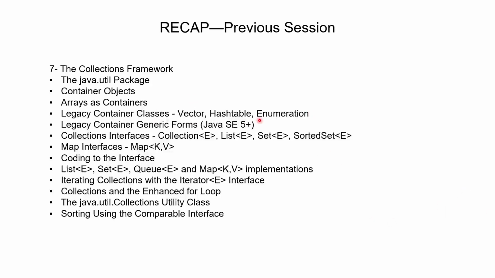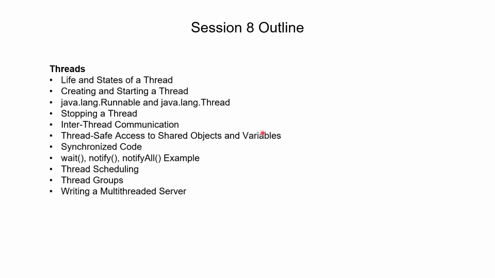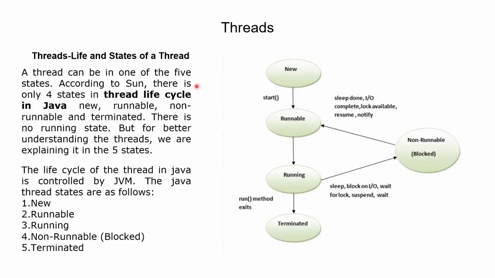In our previous session, we discussed the Java util package and container objects in Java. Here's our outline for this session. We'll look at the life and states of a thread, creating a thread, stopping a thread. We'll look at synchronized code. So let's look at the life and states of a thread.